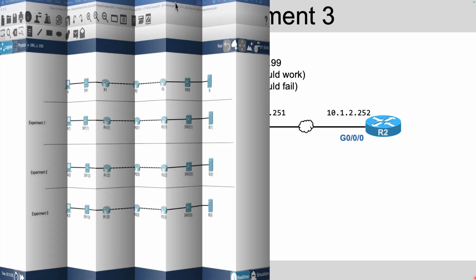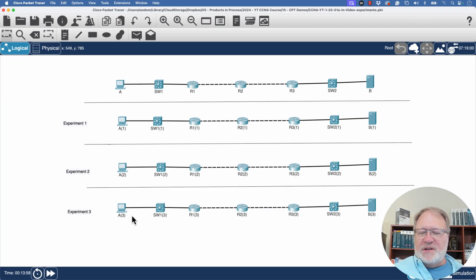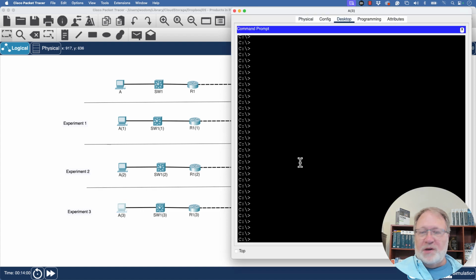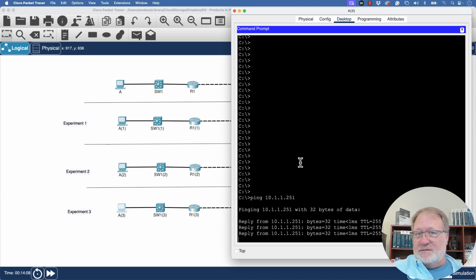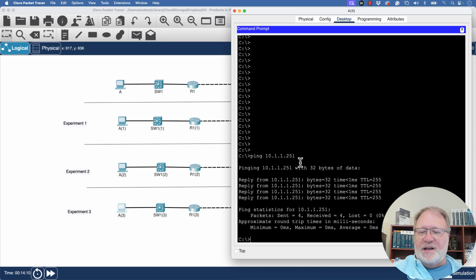Let's take a look. So for this third experiment down at the bottom, if we do our usual isolating ping commands where we ping the local router, it works, right? So we've just proved that we've got connectivity from host A over to router R1's interface in that same subnet.